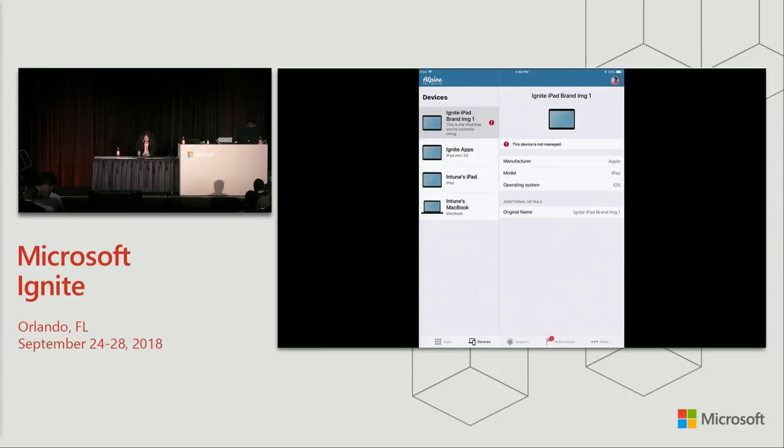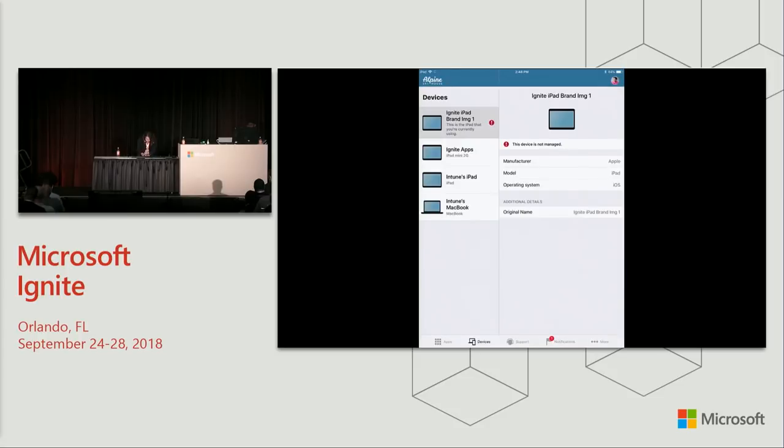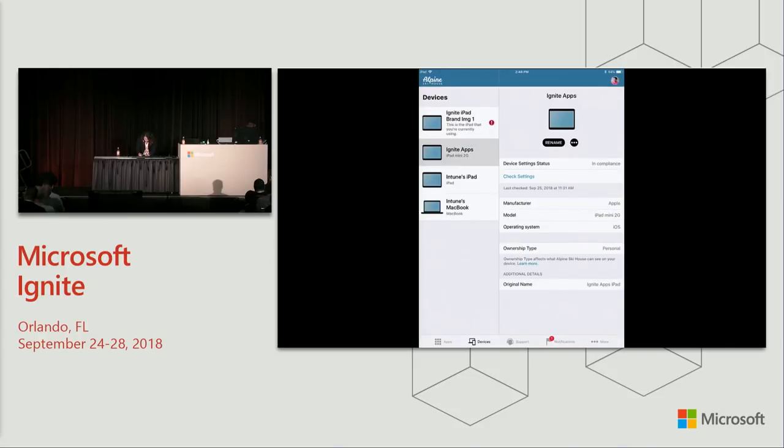For devices, oh gosh, this device, I thought it was enrolled, but I have a notification telling me that the device I'm on is actually not managed. Go back to devices. So Anya has multiple devices that she's got on the CorpNet. And so basically what we did was we buried some of the destructive actions, so remove device, factory reset. We had customers with end users that were accidentally doing this on a personal device, not good, right? So we buried those so that your end users won't do that by mistake.